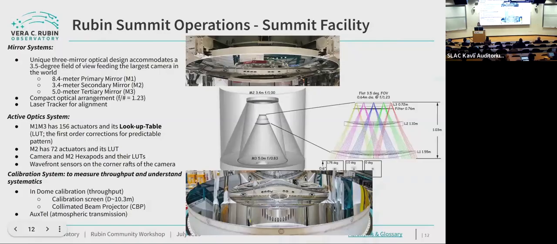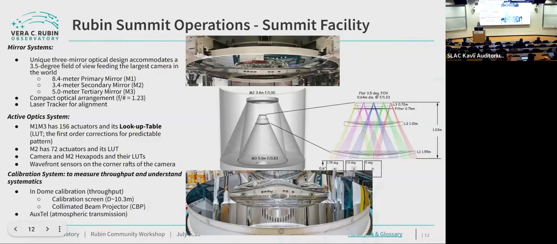And the active optics system, the AOS, maintains our image quality across the wide field of view by continuously adjusting the shape and position of M2 and the camera relative to the M1M3. So it's correcting distortion from gravity, temperature shifts, and other perturbations.